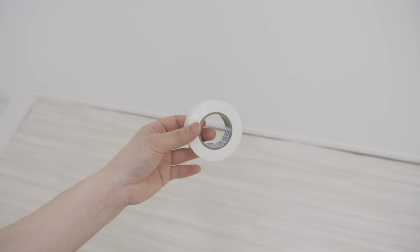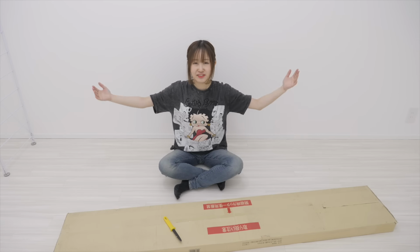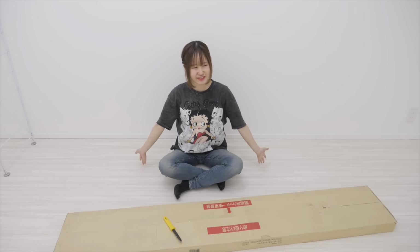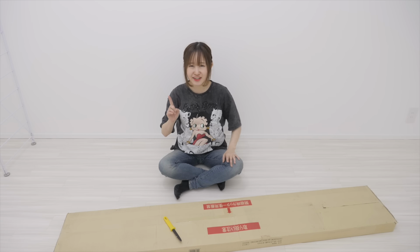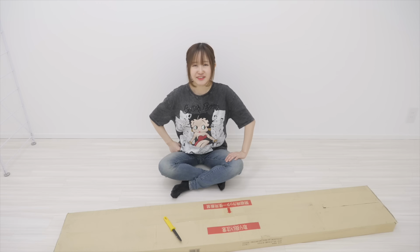Okay, so I don't like how there's a gap on the side, so I'm going to be using this. I'm just going to tape it up. Ta-da! The floor is all done. It took me about like 2 hours, 3 hours, all by myself. It's not hard, but it's a little bit time consuming and a lot of work.